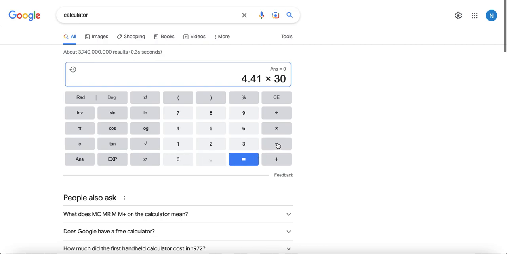Then I'm going to subtract 19.1. That gives me 113.2. So what that means is, using my line of best fit, if the temperature is 30 degrees, I would sell about 113 cups of lemonade.